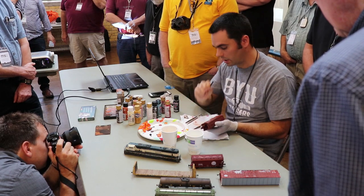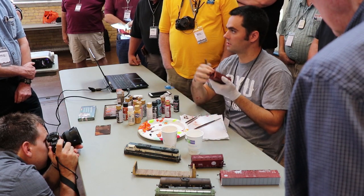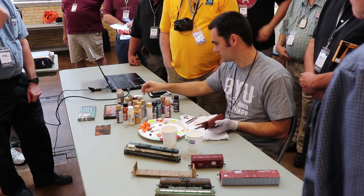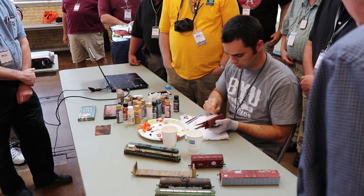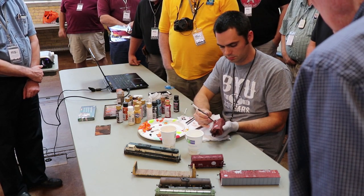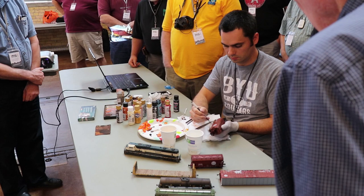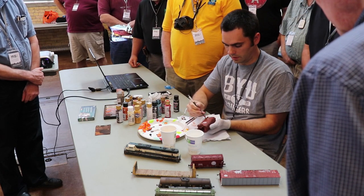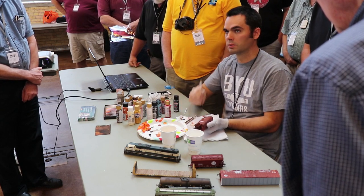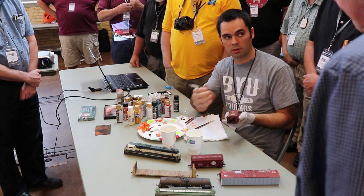Now let me show you some of what I was talking about with the walkways and the pilots and things like that, if you're trying to get that nice kind of dust kick up feathering type action there. Let me just clean this out. So you're just going to take water and get it all over the area that you're trying to work on. Nice and wet, okay? You want water extending past where you're going to be working so that it doesn't leave a hard edge. If the water is where the paint is and the paint reaches the edge of the water, it'll dry with a hard line, okay?